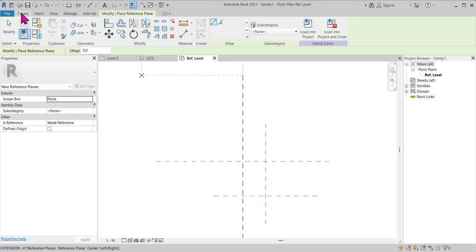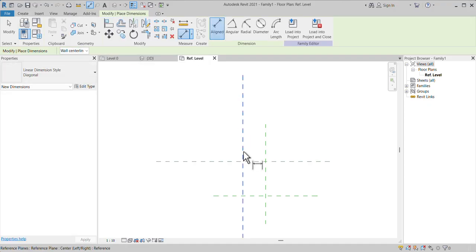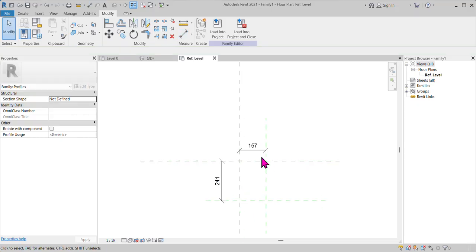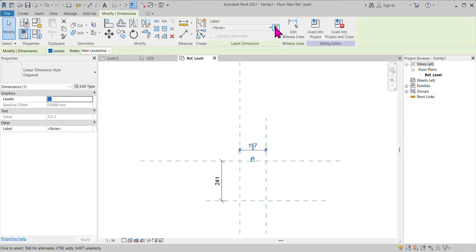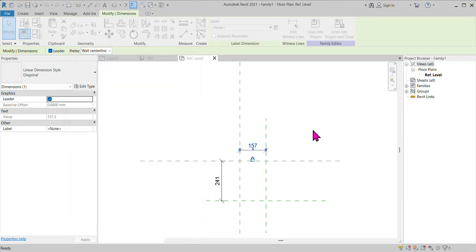So after that, I can choose my element and find my measurements, width and length or width and height or something. So first of all, you can select and go to Label, and make the name of the label.